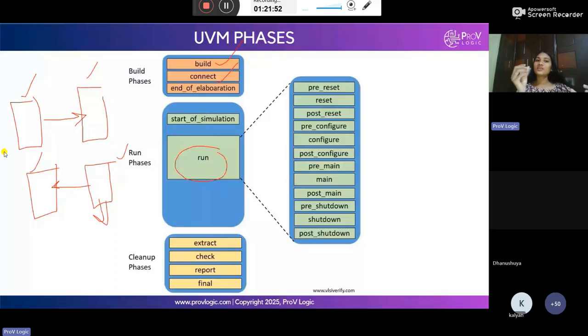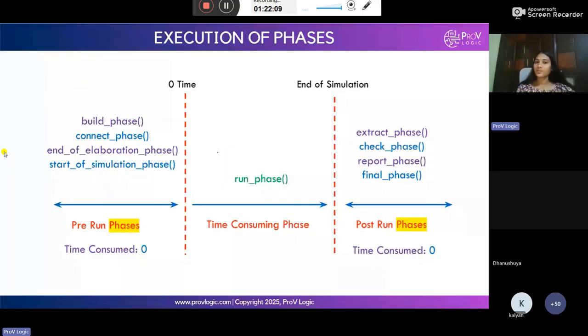So every execution has a test flow, and everything will be done in terms of phases, which one should be executed at a particular time. According to the particular time we will get the data. Build phase, connect phase, end of elaboration, start of simulation all come under one particular time, zero simulation time, because all these are functions.